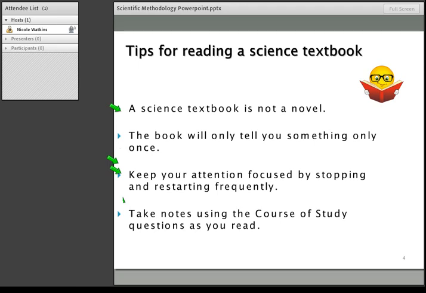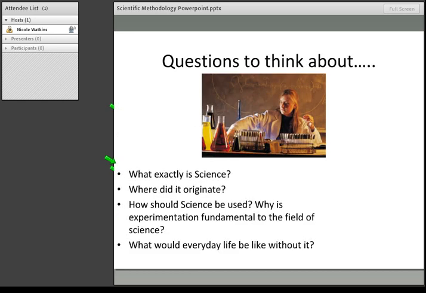This is a lot of information that you will have to retain for this course. So don't feel bad if you have to take a break from your reading and then come back. Also make sure to take notes using your course of study and the guiding questions that are embedded within the modules. This also will help you and provide a nice study guide for you before you take the objective assessment.